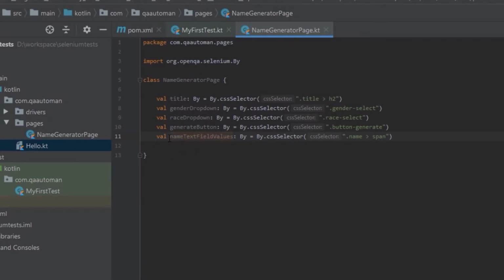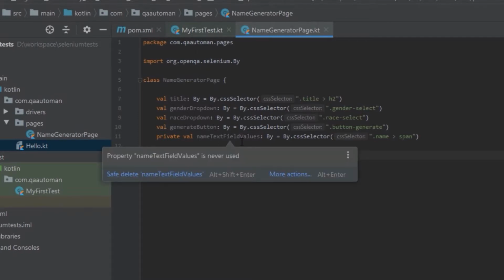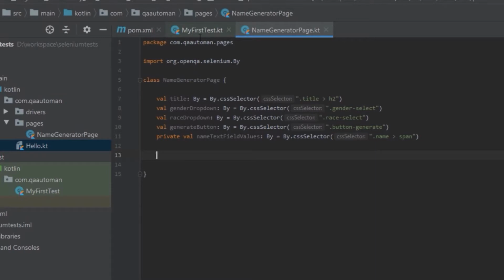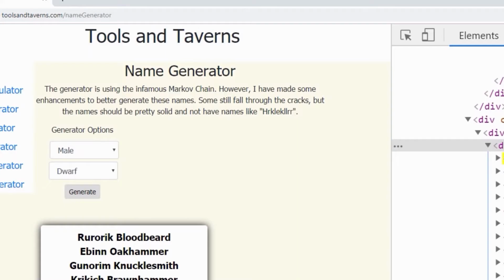I'm going to keep this one private, and we'll have a function that will retrieve the values and set them as a list. But for now, we're gonna do that. So there we go. We have all our pieces, 1, 2, 3, 4, 5.